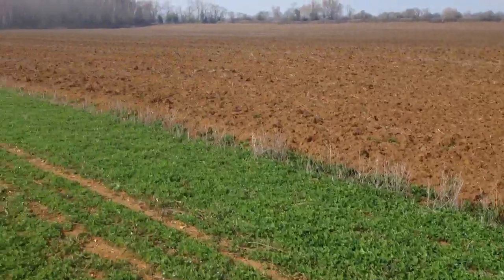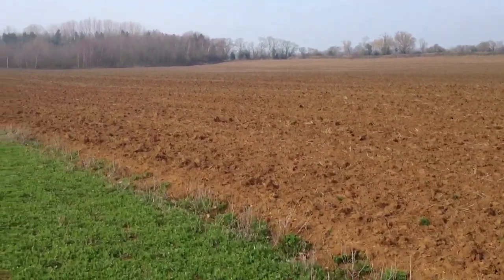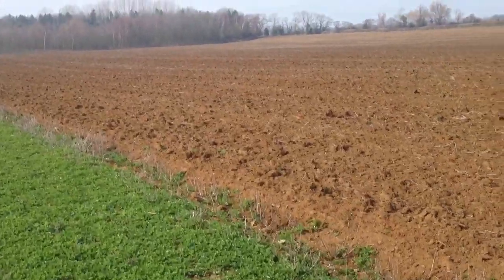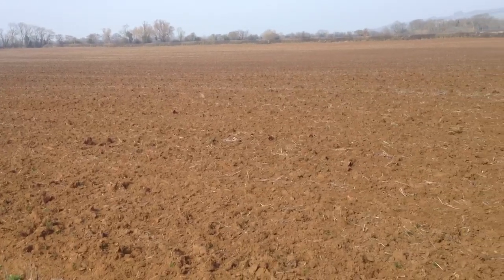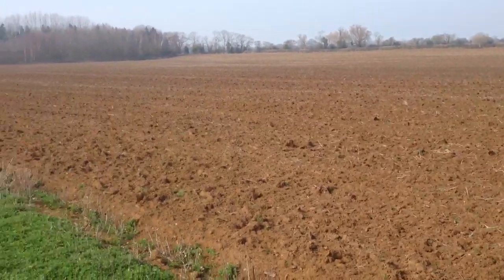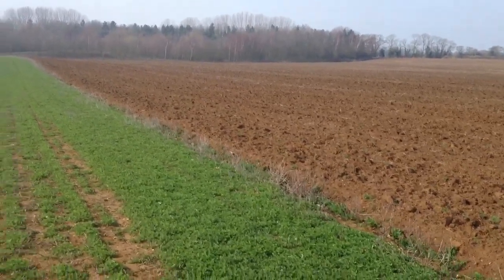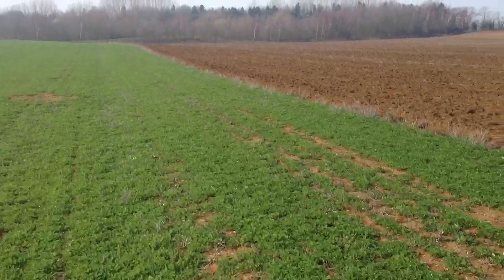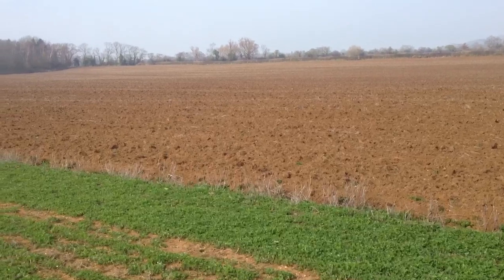Adjacent to this pollen and nectar, we've also got overwintered stubble followed by summer fallow. About a week ago we just went over that with the Vaderstad carrier just to create a bit of a spring seedbed. We'll see what inhabits that as the season goes on. There's been plenty of hare out there, and lots of mayweed as well through the autumn period.